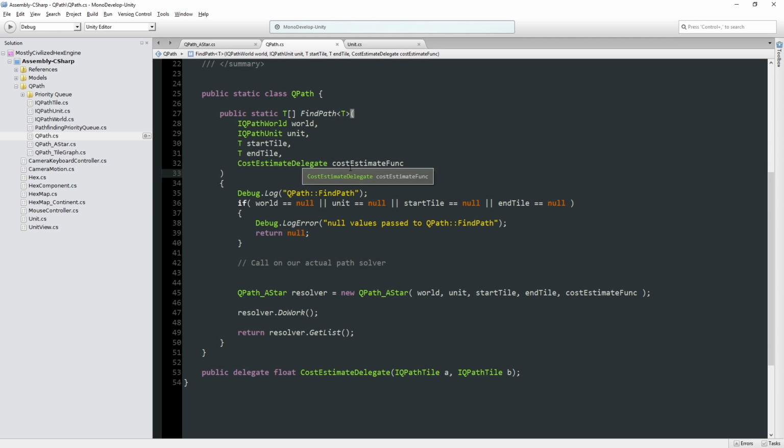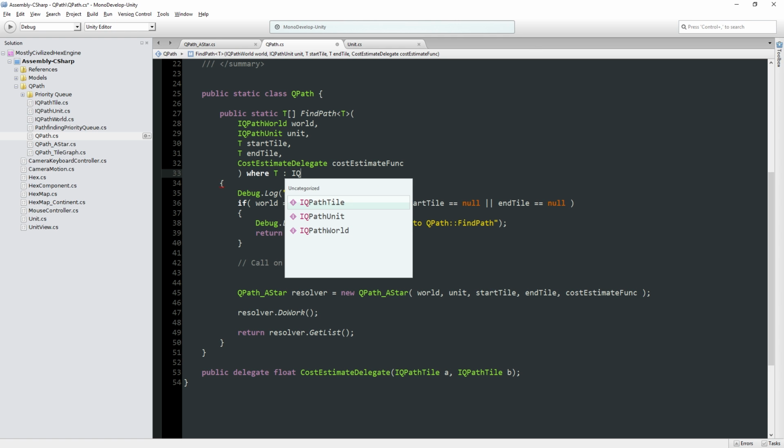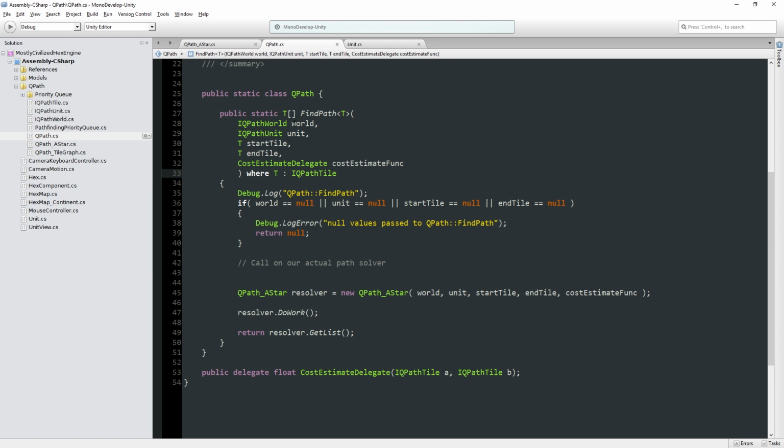For example, we can say where T implements IQ path tile. So again, we say T can be any kind of class whatsoever as long as it implements IQ path tile. Now all of a sudden it's very similar to what we had before.